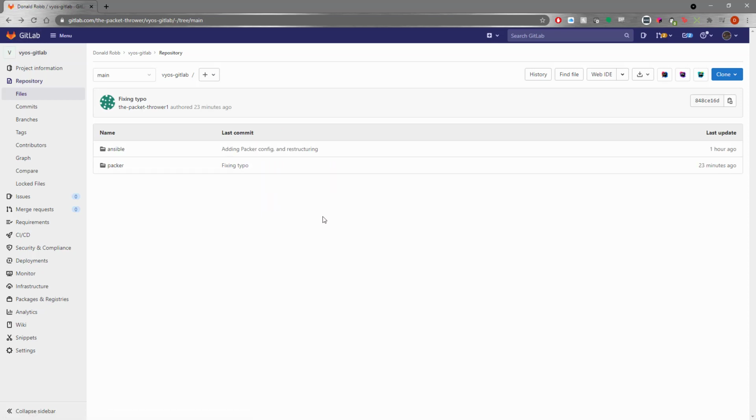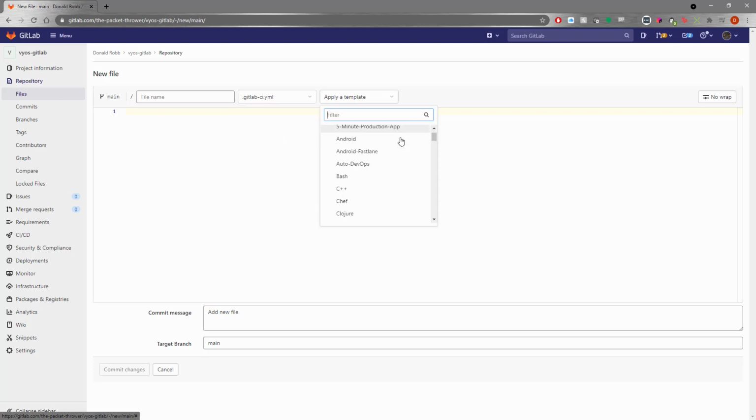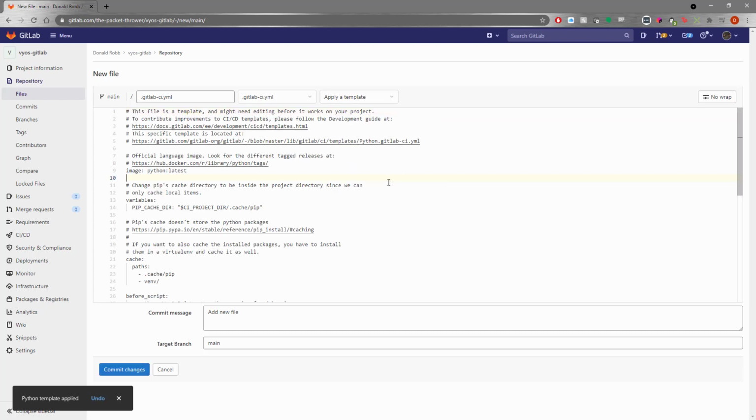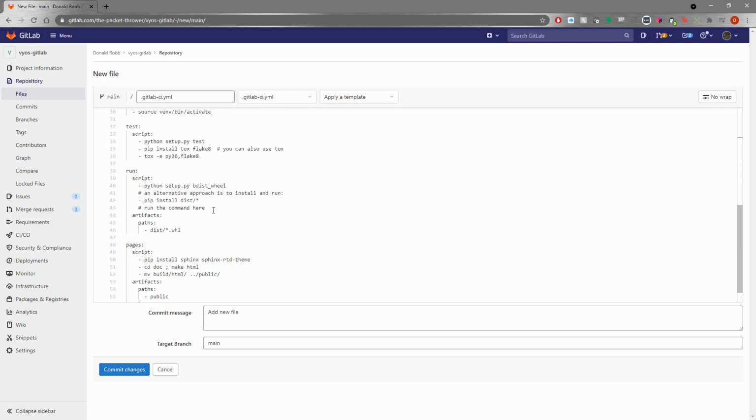To do CI/CD, we need to create a particular file. And we can have a look at that by going to CI/CD. And we can have a look at that just by adding a file. And this is going to be gitlab-ci.yaml. To get us started, we can pick from a number of templates here. So for example, if I click on the Python one, it is going to show us how to make the stages and how to do individual tests there.